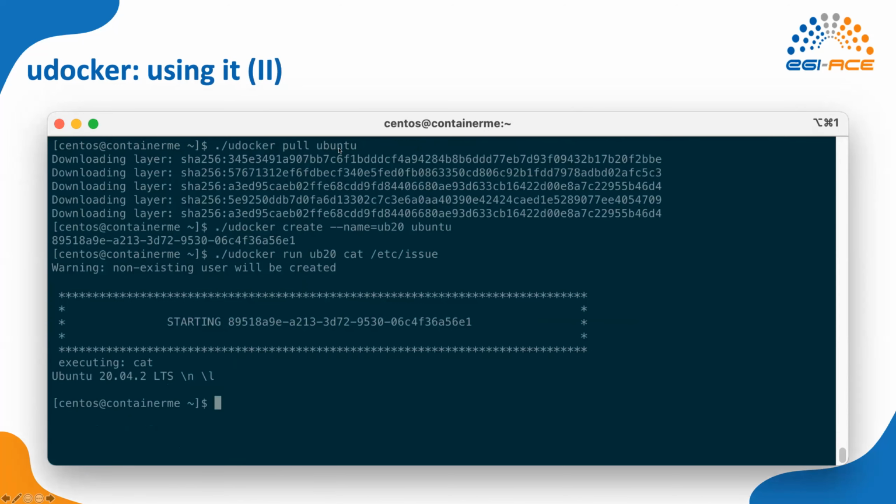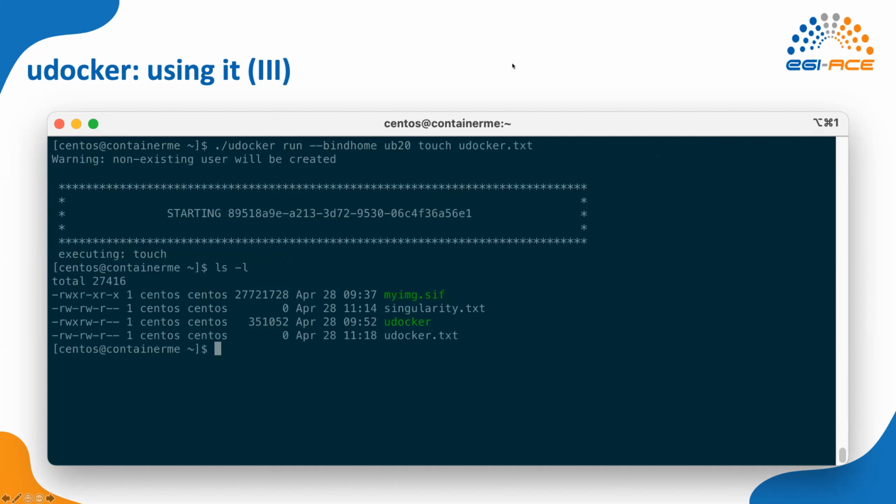You can also pull an image and create this operating system tree, so you can run it later. Here I pulled the Ubuntu image I created with this name, and I reuse this name to just run this command, and it's there.